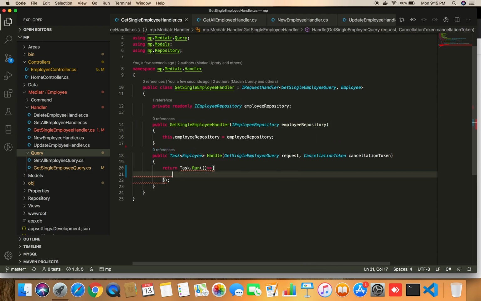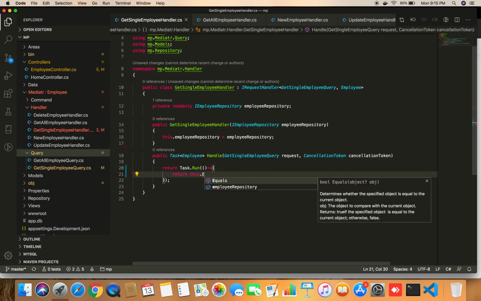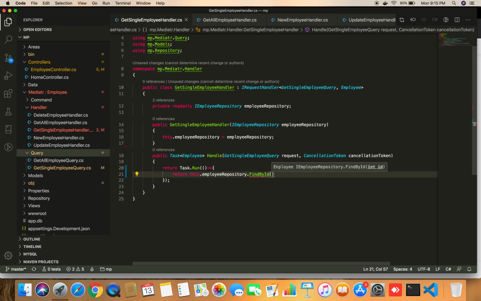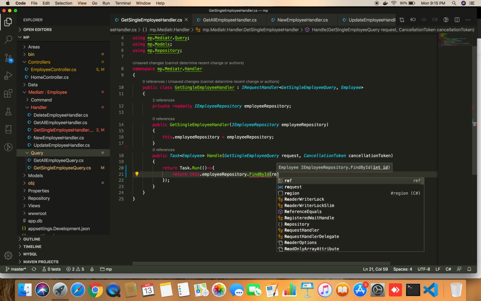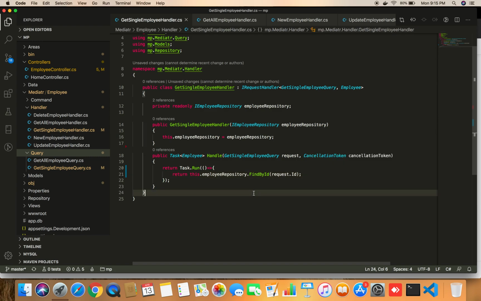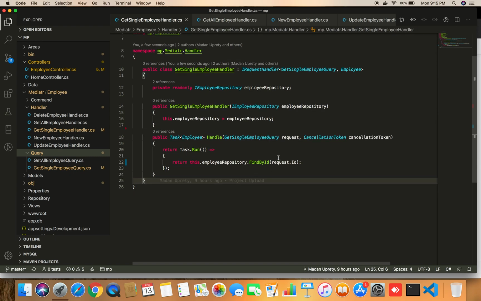So what we can do is this.employeeRepository.FindById, and now we can pass the ID, and our ID is available on request.ID. So this will find the single employee and return it.